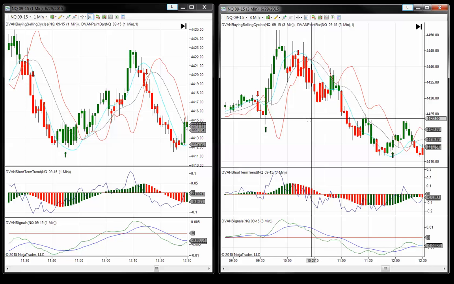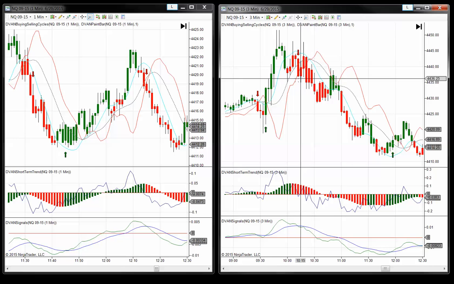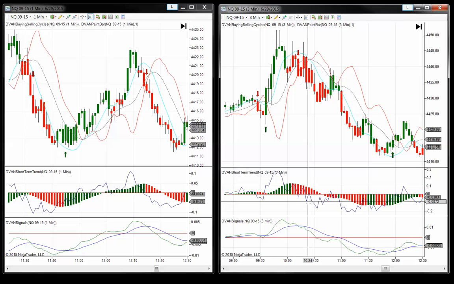Places to look for re-entries after that initial hit down are, as you can see, right here. And this kind of consolidates for a while. You're probably going to be able to hold through this period, but for some reason, if you weren't, you'll see the leading line was down, pushed back up, and moved back down again. This is a good re-entry point. If you were able to hold, this is a good re-entry point.